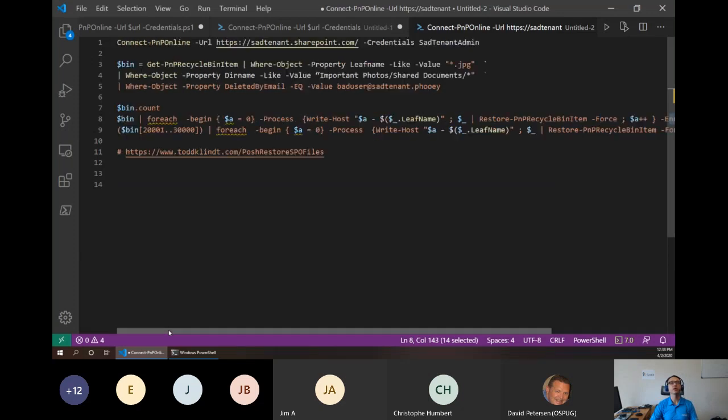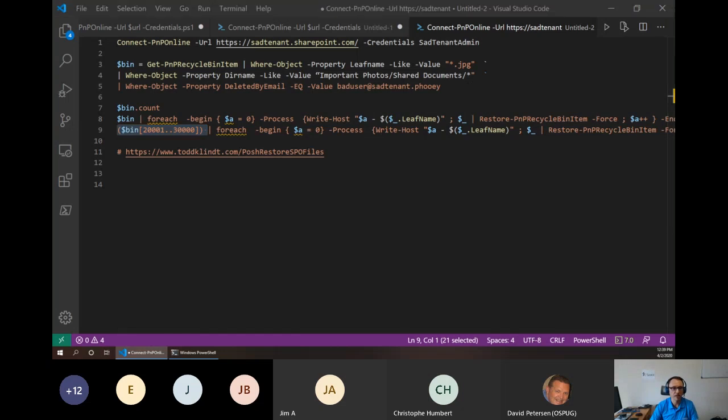What I found was that it went very slow, and it was going to take as long to restore them all as it took to delete them. It was going to take several days. So then I used another trick that I know: if you have a collection of items, if you do this whole bracket thing, you can get a numbered subset of those. So I ended up breaking this 90,000 in $bin into 10,000 file chunks, and running it in different windows on the same box until the box was the bottleneck. And then I started running it on another host because it's all in the cloud, so I could run it on multiple machines. And then it took about 8 hours to finish it up because I broke it up into 10,000 file chunks, multiple windows, multiple machines. So that had some good stuff in that one there.